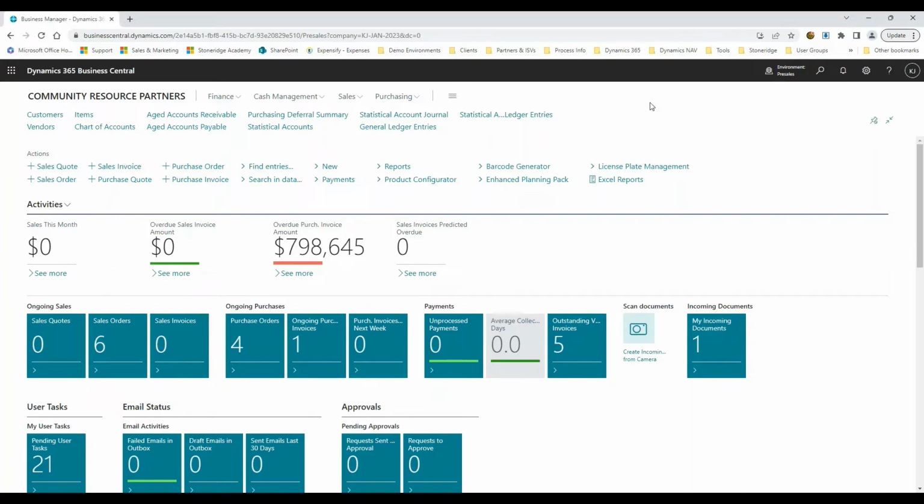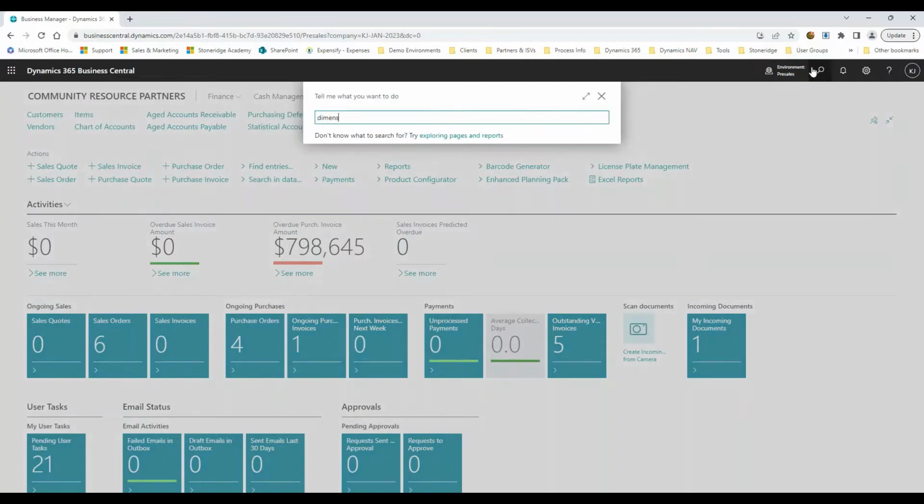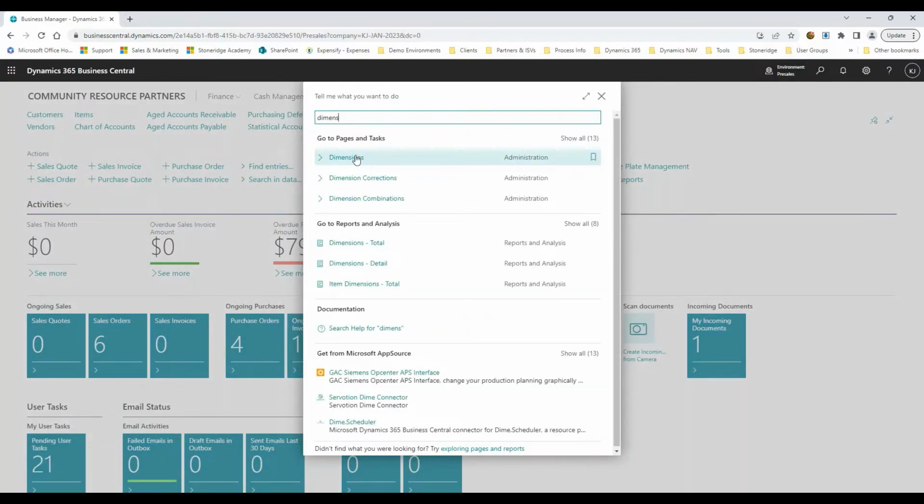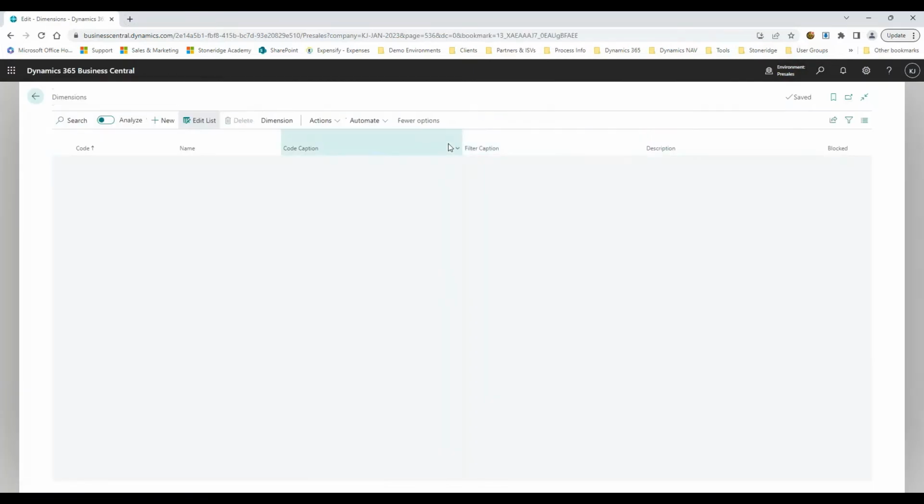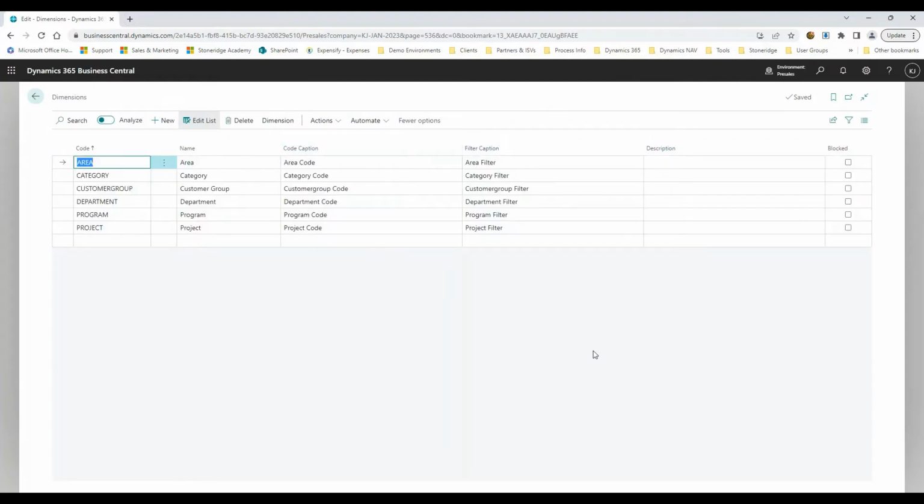So first of all, important to data collection are going to be dimensions. This is something that as we're doing those setups in Business Central, when we go through an implementation, sometimes this is an area that's a little bit challenging for some companies to grasp. From a nonprofit standpoint, it might look even a little bit easier because you're used to looking at things like programs, projects, departments, things like that, and knowing that you have to actually collect data across those measures as well.